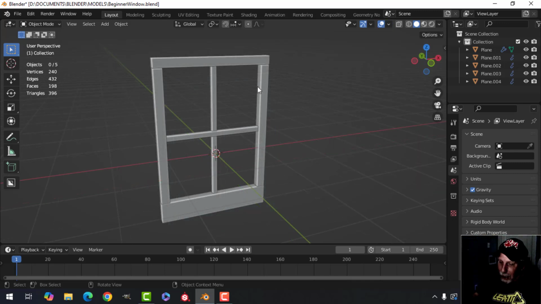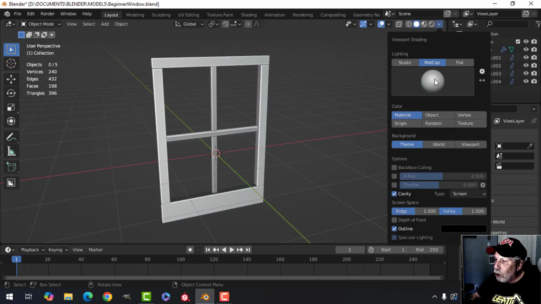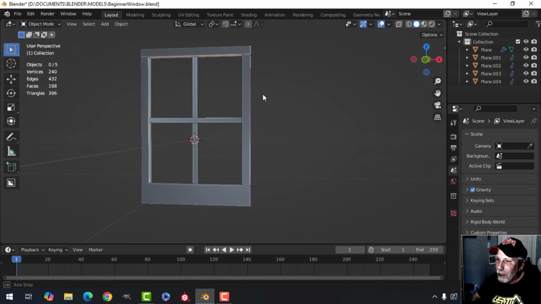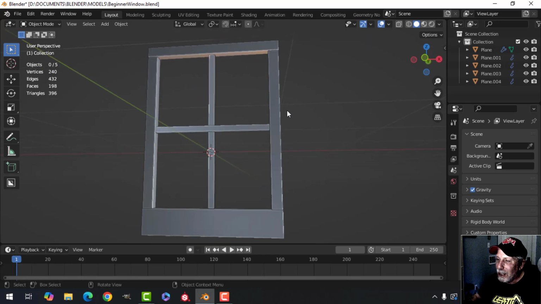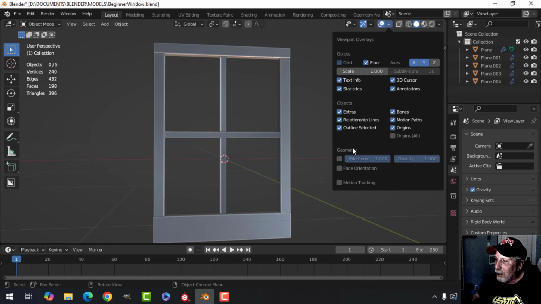There is a way to tell. If you come over here and you click on matcaps, and if you choose a matcap, and often you'll have a different bunch of matcaps than I will, based on the version of Blender and whether I bought some. If I do this, sometimes you can tell. If you're new to Blender, you may not see this, but these are kind of lighter in color, and these are kind of a sickly dark color, at least to my mind. Or you can do this.